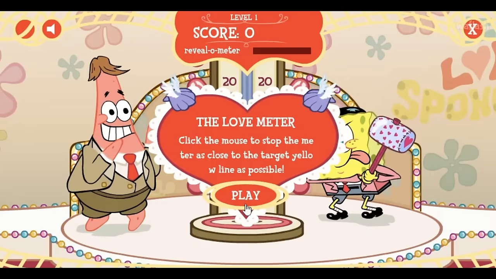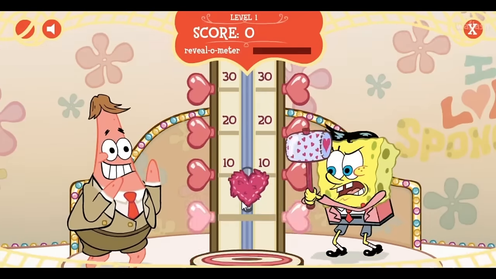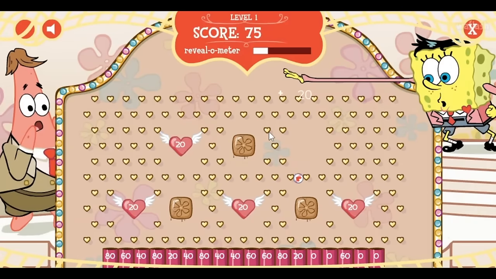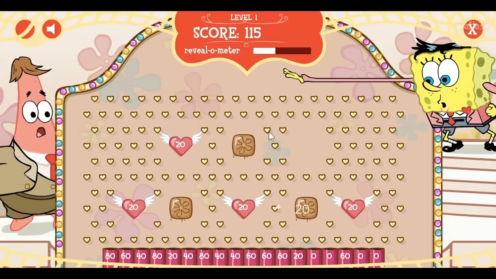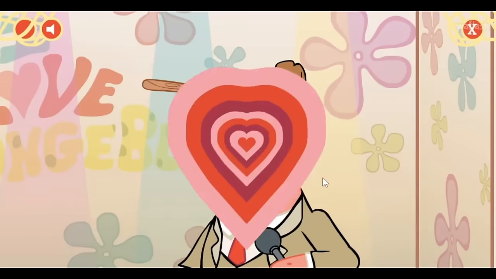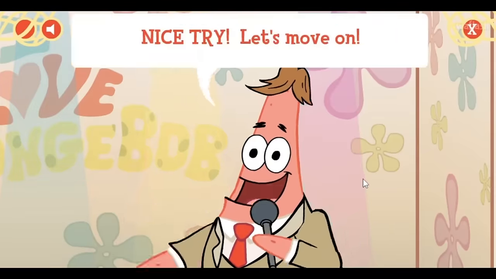Then SpongeBob hits this button with a hammer and sees how high he can raise the bar. Then you do a Plinko game where you drop a tiny ball down a path and try to give yourself the most points possible. Then you throw a plunger at a target Patrick is laying on, trying not to hit him, though he'll have a plunger on him in the next cutscene regardless.